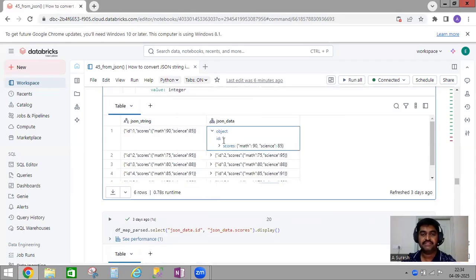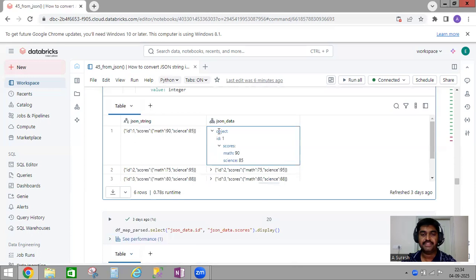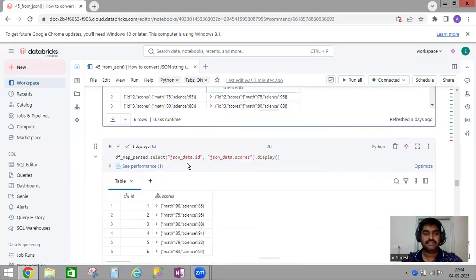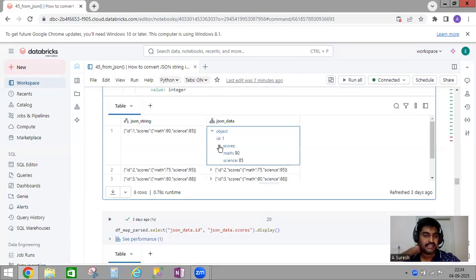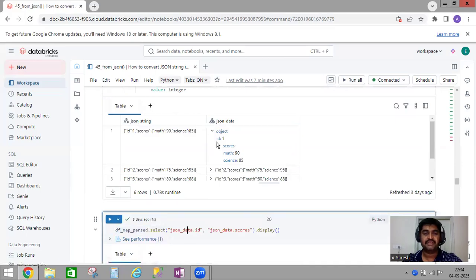See here, first one is ID and this is an object, since it is struct type. And inside that, scores is a map, and again we have key value pairs. Now for struct type and map type, you can directly access the elements. So on this data frame, dot select json_data.